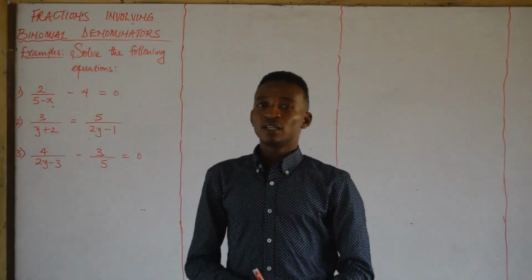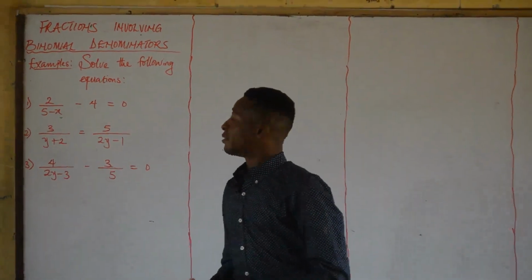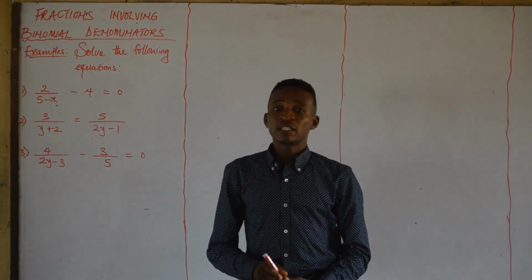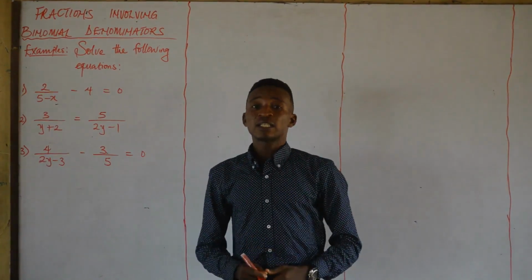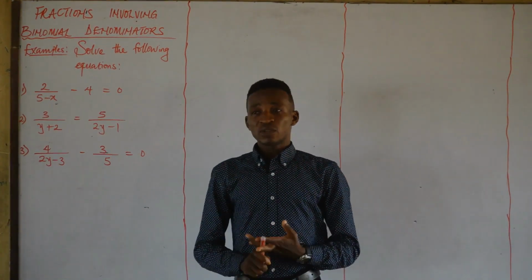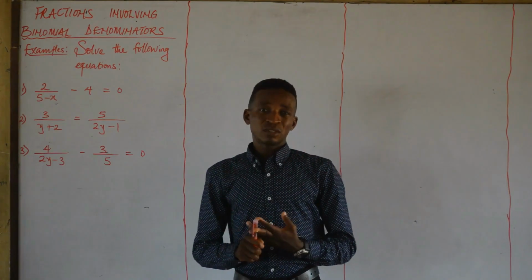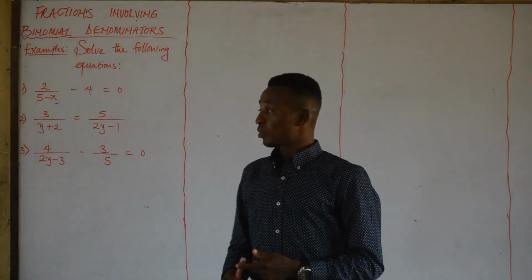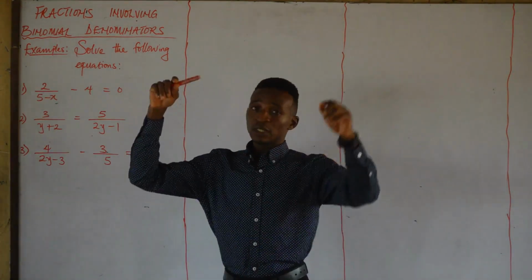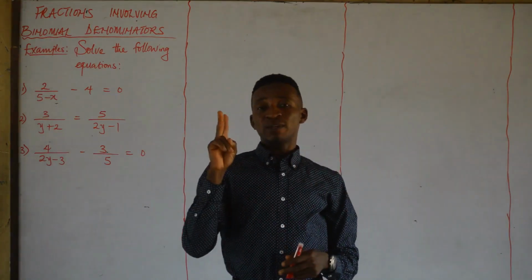Good day, pals. For today, we are going to be taking fractions involving binomial denominators. Just like I told us in the last class, all the fractions we considered were just monomial denominators. So today, we are going to be considering the binomial denominator. Now, when you say bi, that means you are talking about 2.